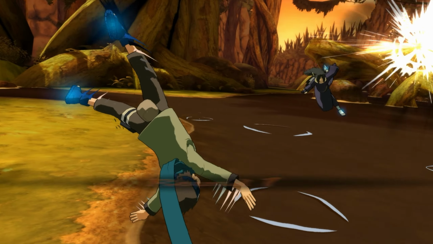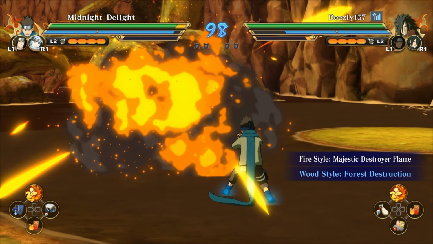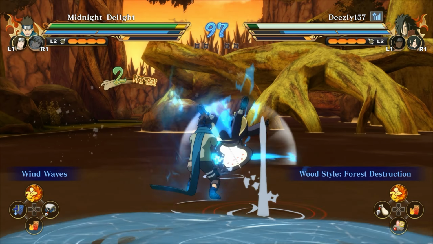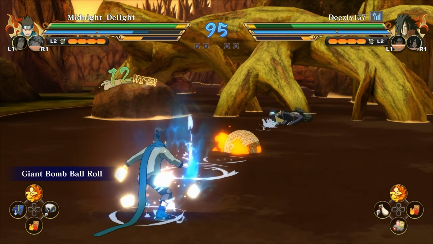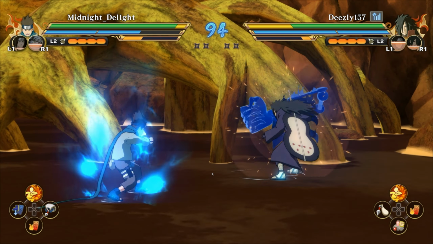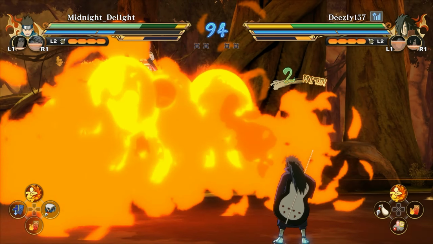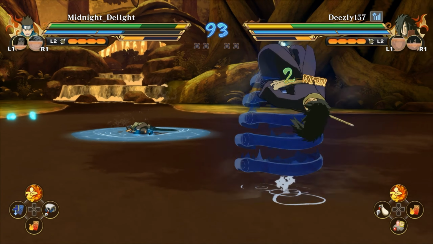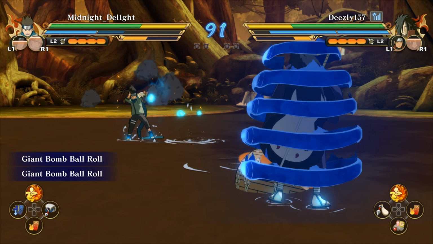Remember it. My man Deasley with the moderate. Let's go. All right, Hashirama moderate. I'm gonna have to really be careful here, because not only do they have better projectiles than me, they just got better everything than me, dog. I'm gonna be honest with you. I'm gonna do this again. Oh, what the hell? Okay. I don't know why Giant Bomb Roll didn't go off when I said it. I canceled and did Giant Bomb Roll, but I did a kunai instead of it going off.